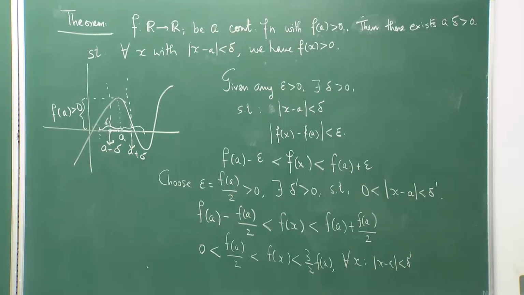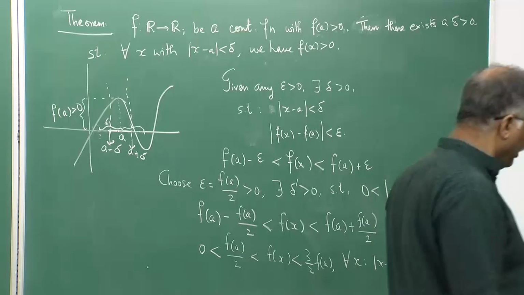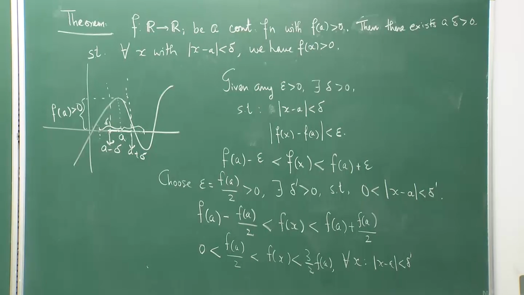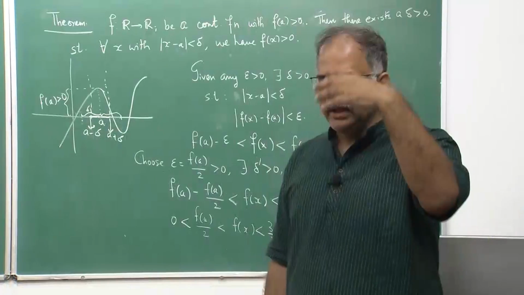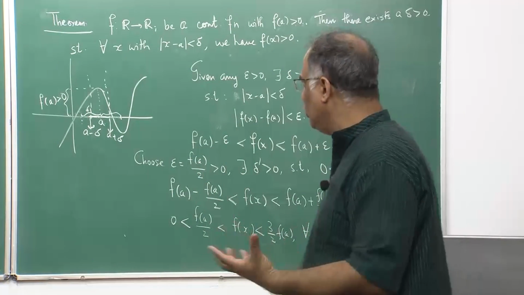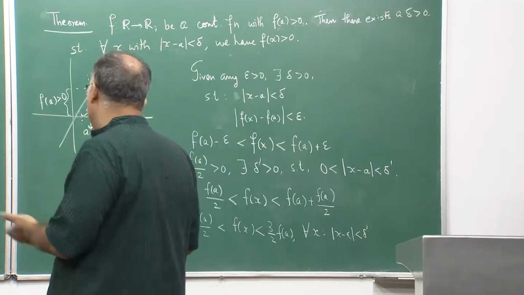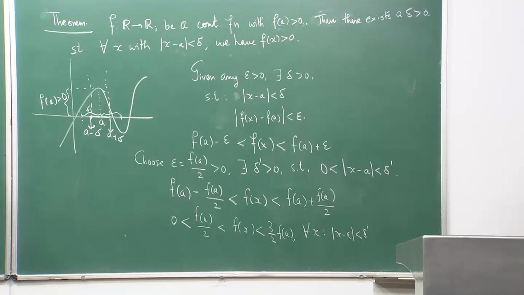So, f(x) remains positive within that neighborhood. Now, sometimes, if I know about the continuity of a function just at one point, I can speak about the continuity of the function over the whole real line if we have some additional property. A very standard sort of example comes in many books. It comes as an exercise in Spivak, but I think this is a very standard example. They are given as examples also in the following.